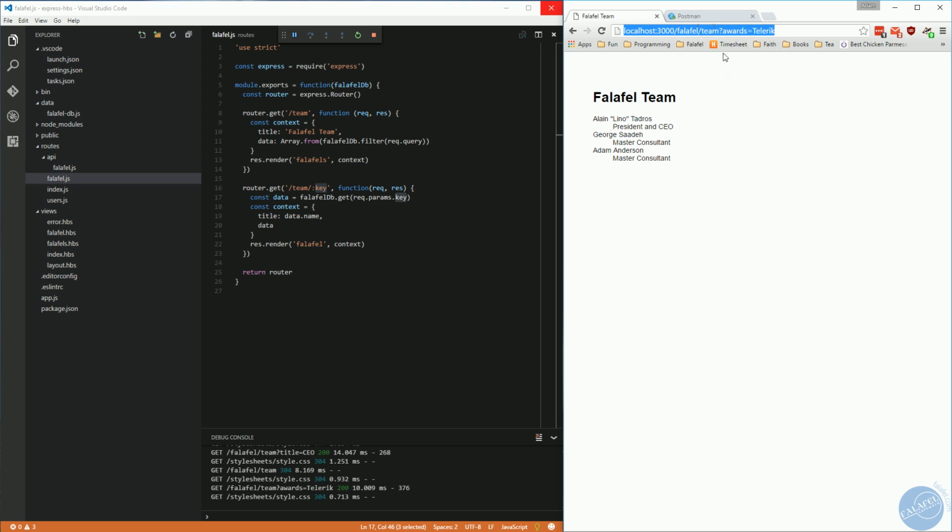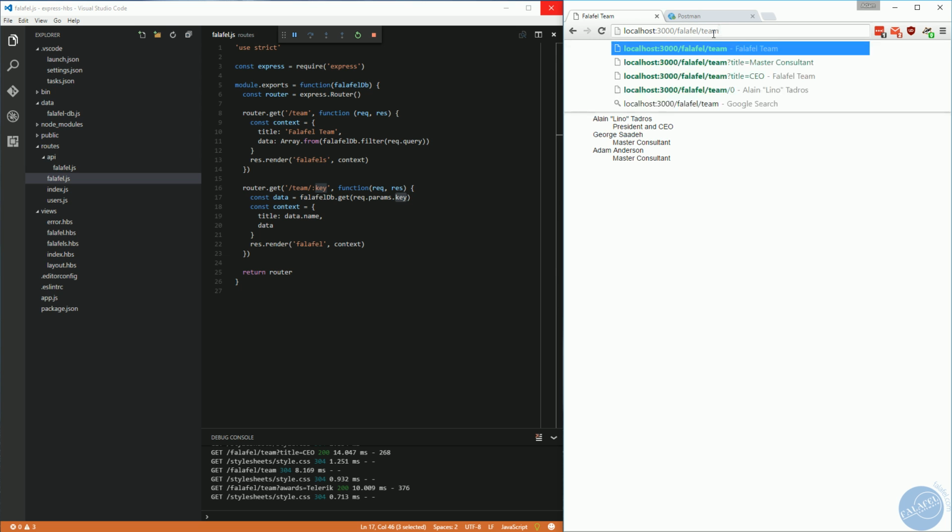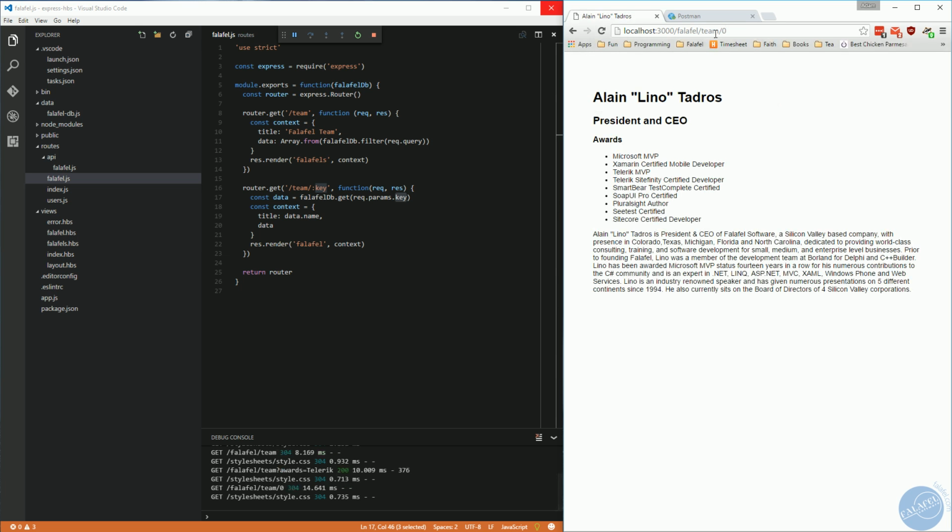So say we said that Lino, George, and myself all have Telerik awards. Well, I happen to know that Lino is the first person I put into that database. So there he is. There's our individual page showing details. And okay, yeah, there's some Telerik awards. So that's how you get information out of the URL.